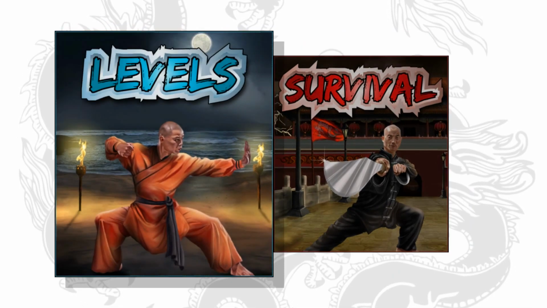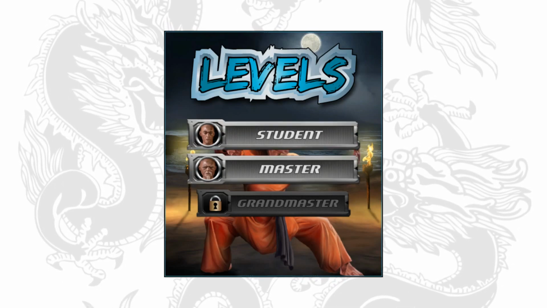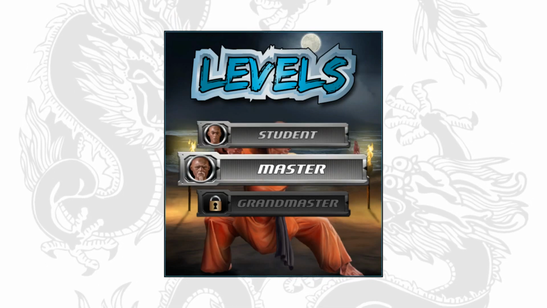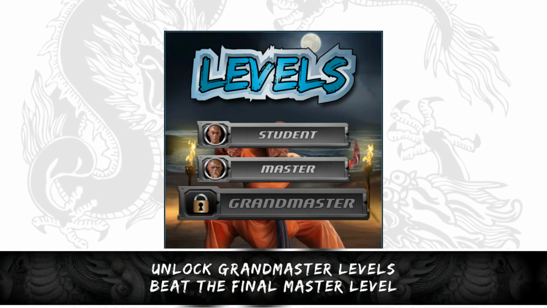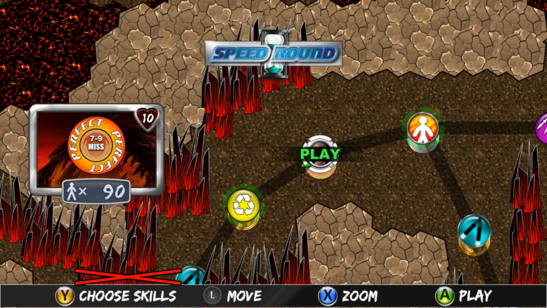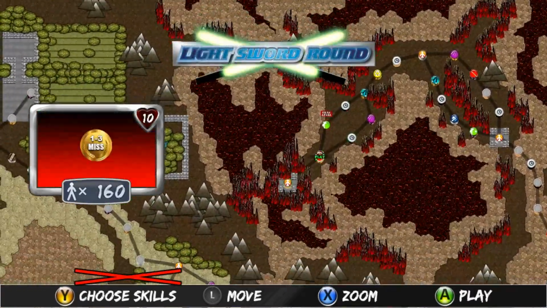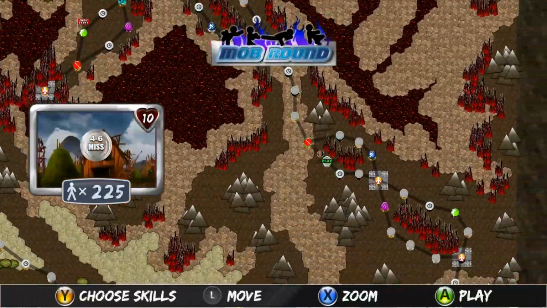Here we have levels and survival. I have done levels. Student's the easy difficulty, and after you beat all the levels in student, which I think there are over 200, it unlocks master and so forth, but I actually like student. I think it was a lot of fun. And that was at the end of the game.